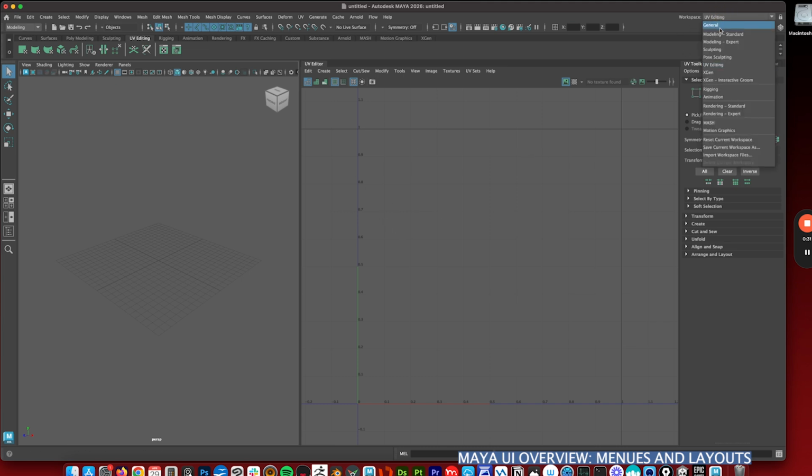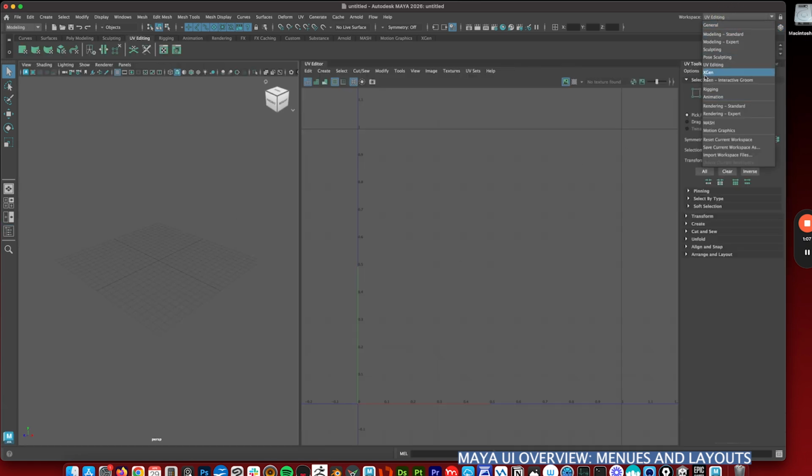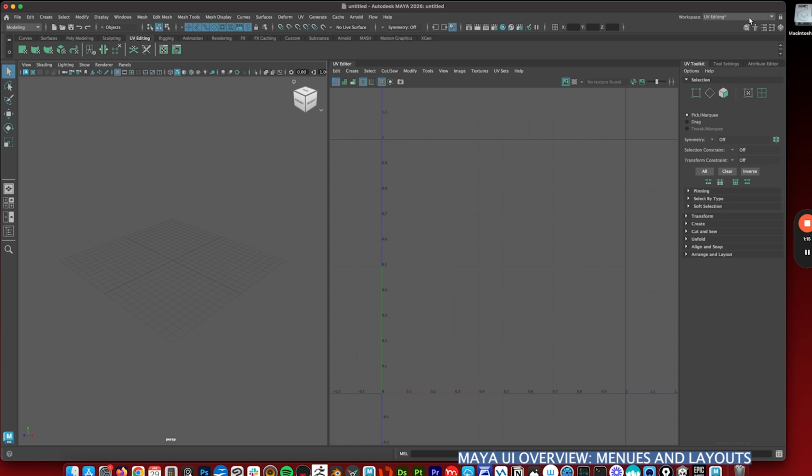These are basically just layouts, presets for different purposes. If you do animation, this is Autodesk's default layout for animation. If you want to create UVs, for example, then this one would work better for using UV tools because you need two windows and so on.